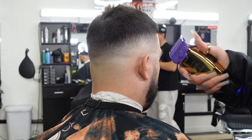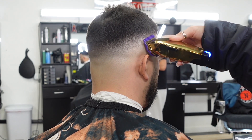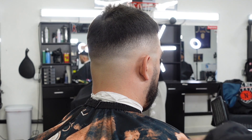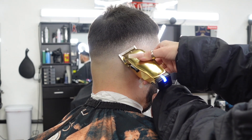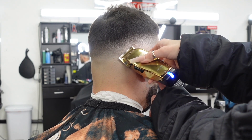Now that I have set in the structure, it's time to go through in detail. I have my Andes Masters and I'm keeping in mind where I had established my previous guides while focusing on only the darker areas and blending them out for a smoother fade. When I'm detailing, I'm constantly turning around and looking in the mirror because it gives me a different perspective and allows me to see more of the darker spots that I couldn't see directly.